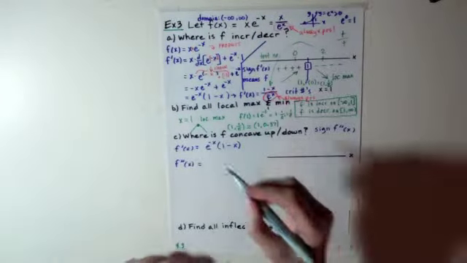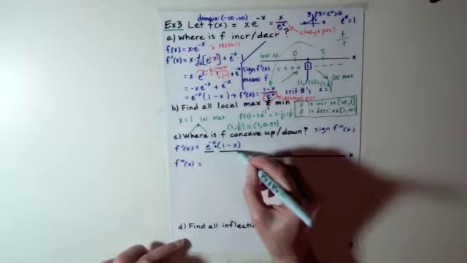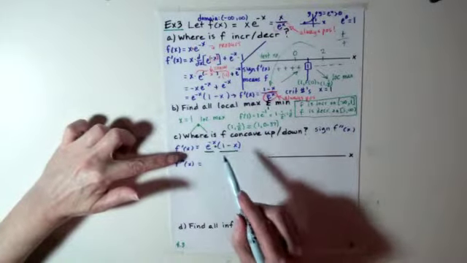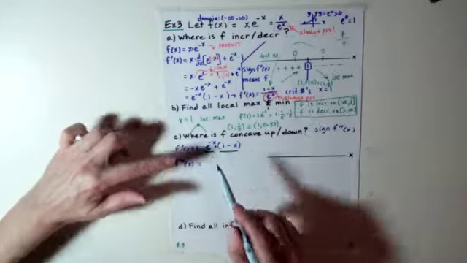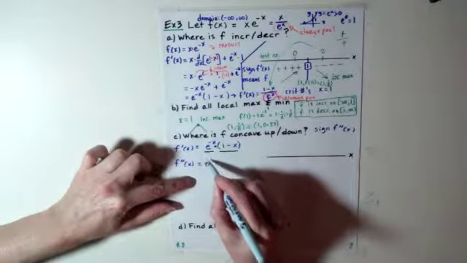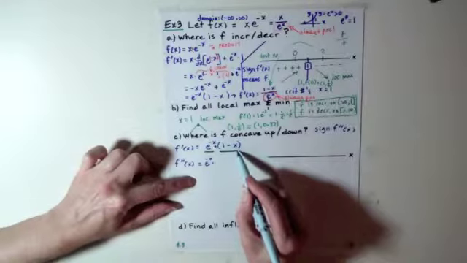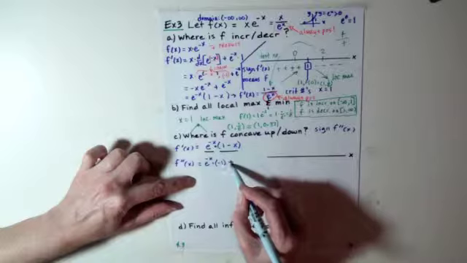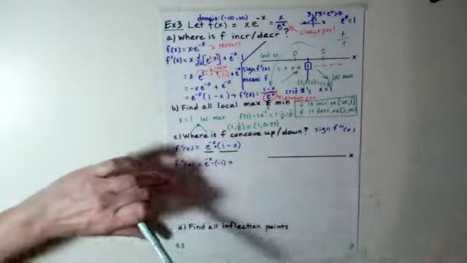Well, it is a product of two things, namely e to the minus x times this other factor, 1 minus x. So let's use the product rule. Remember how the product rule works. It's the first factor times derivative of the second plus the second factor times derivative of the first. So the first factor is e to the minus x, and I multiply that by the derivative of the second factor. Derivative of 1 minus x would be negative 1.